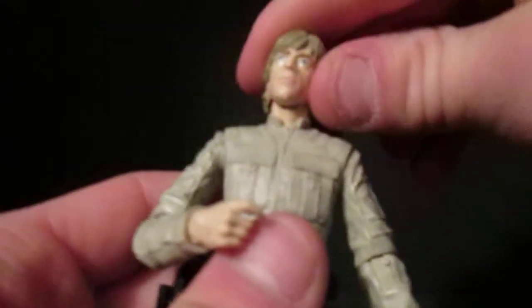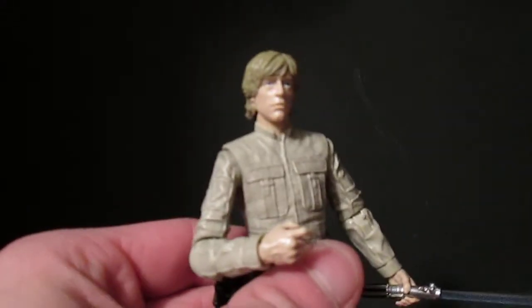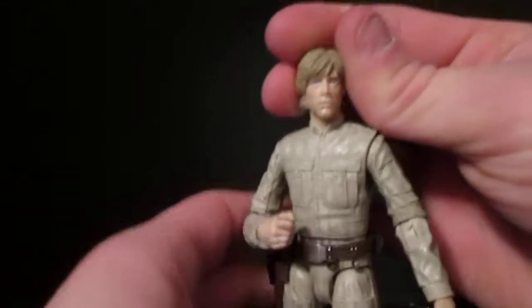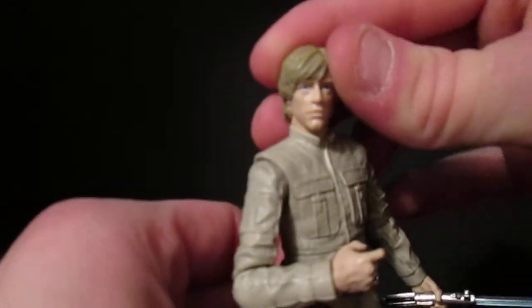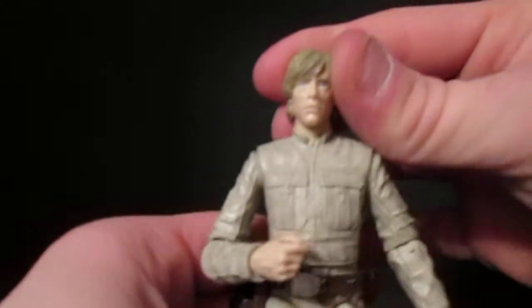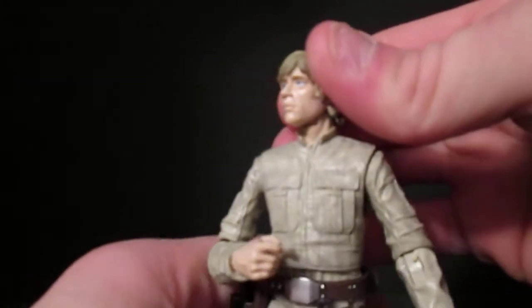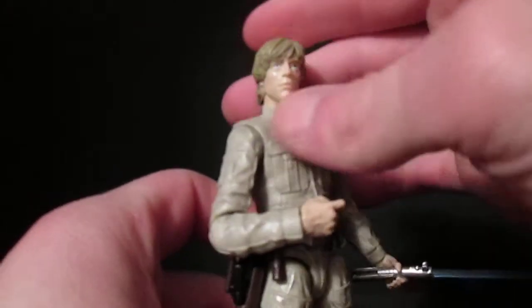So here we have Luke, obviously. I think it's the face sculpt that I wasn't really sure I was going to like a whole lot. I saw some pictures of it, and then I saw some reviews, and they looked kind of crappy. And it's still not the best looking face sculpt. I feel like his head's kind of squished together, and he looks kind of old for some reason. But it does kind of look like Mark Hamill.